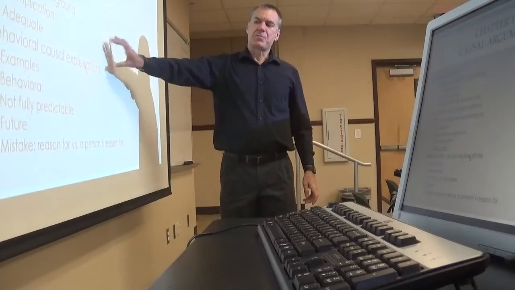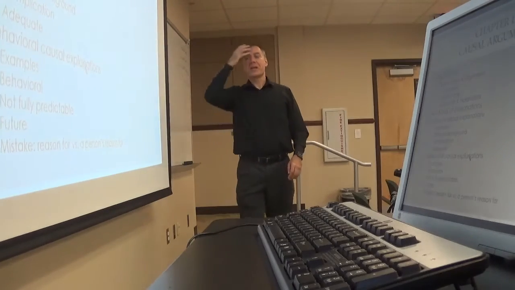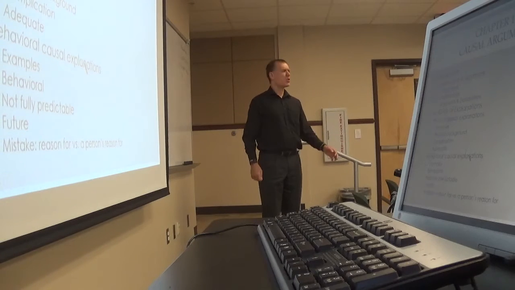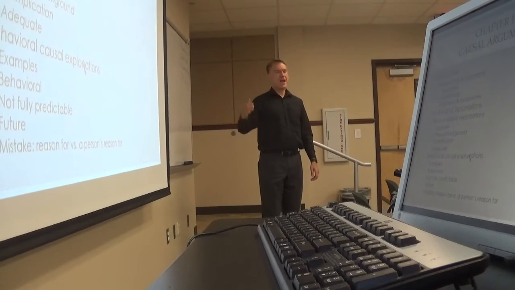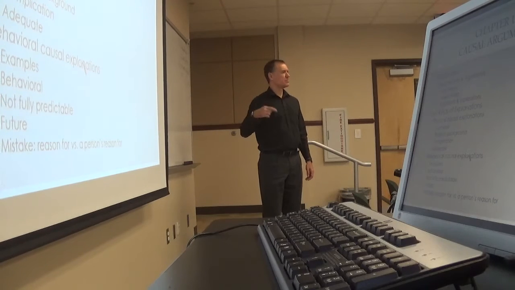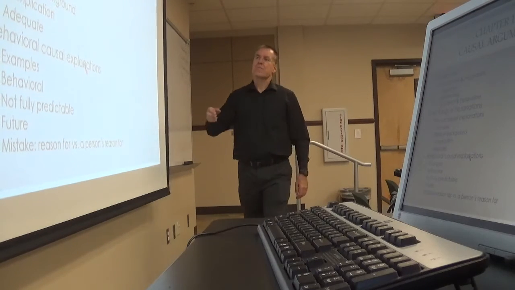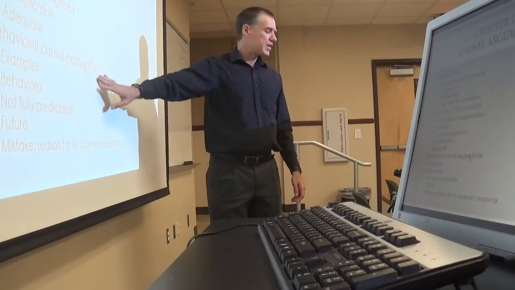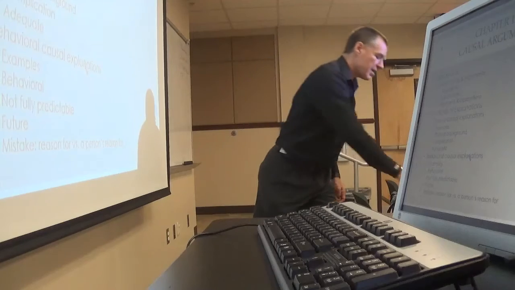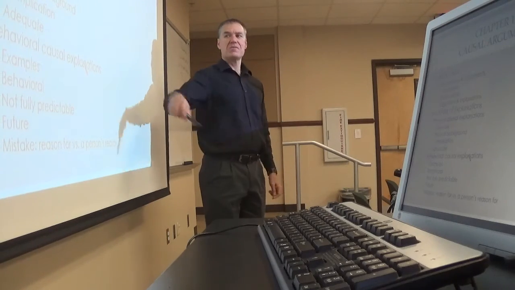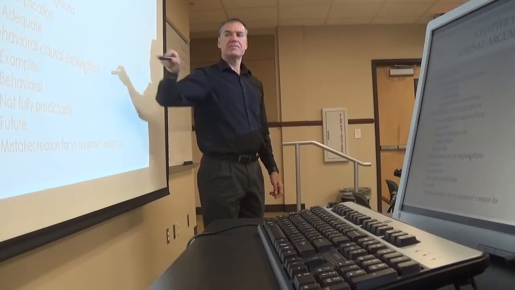Now in this edition of the textbook, the authors went from 3 explanations down to 2. They used to have a third one called functional. Now they're just 2. I guess maybe because they need to change editions so they can sell them for more money and stuff. The first one is the physical causal explanation, the second, the behavioral. Essentially this corresponds roughly to the classic dualism of body-mind.